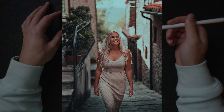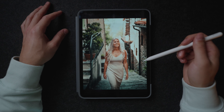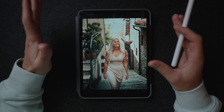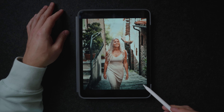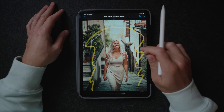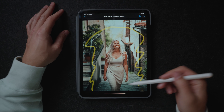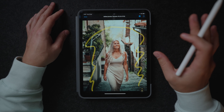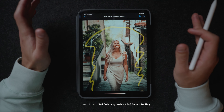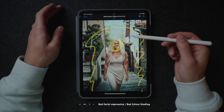Then we have this photo right here. Even though the location is really beautiful and it really suits her well, I really screwed up the color grading. The color grading works well for the background, but on my subject I made her a little bit too brownish or golden — it just looks a little bit too fake. Also, the facial expression could be a bit better.